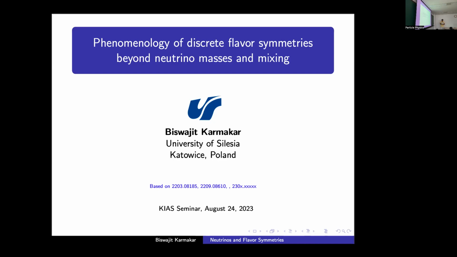So what we have discussed is that if you consider some flavor symmetry G_A, and if you demand that it has some residual symmetry, then you can write down some correlations among these neutrino oscillation parameters, which I have shown with one example. Now, if you study this correlation in the context of various neutrino oscillation or other experiments, then you can have some prediction. So these are the models which these authors have studied.